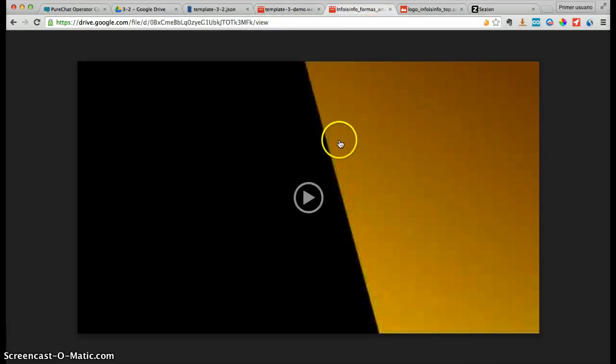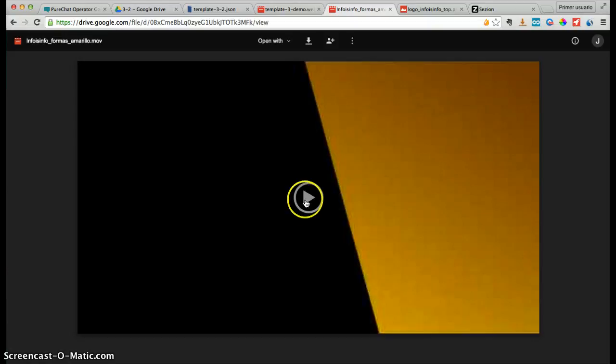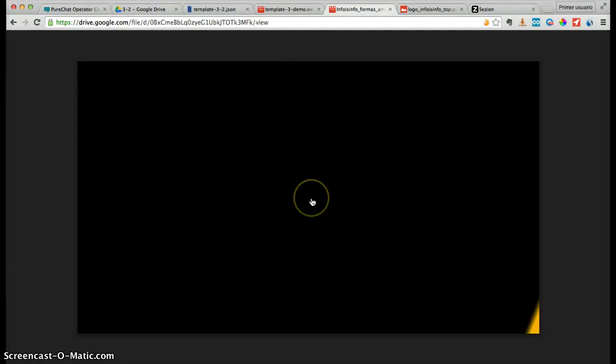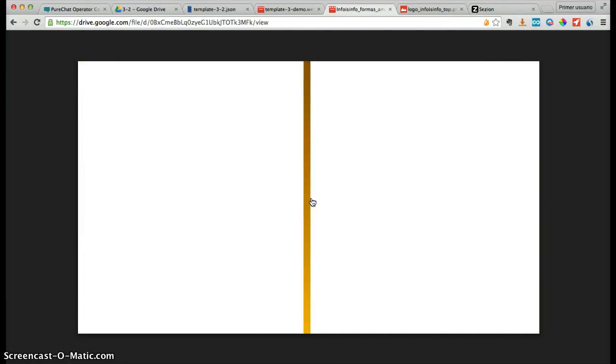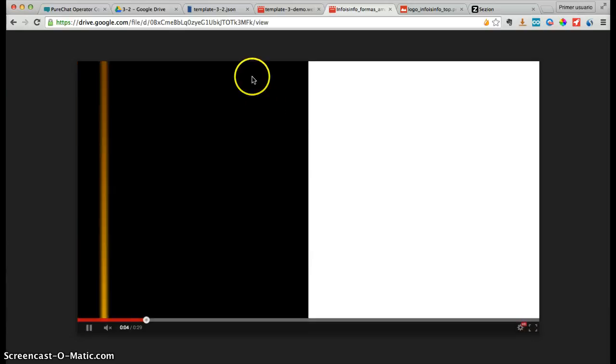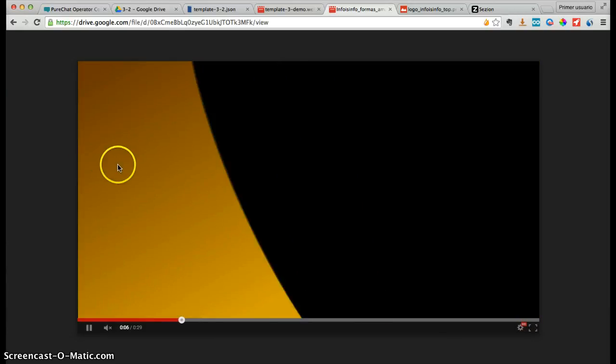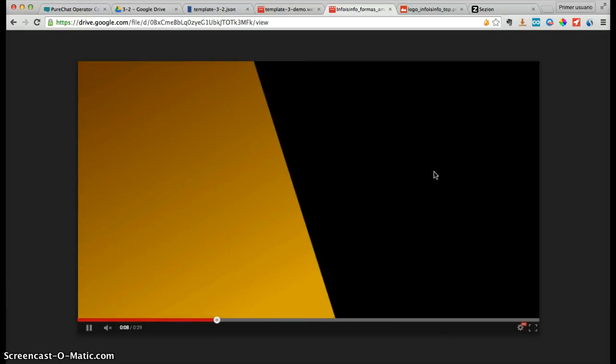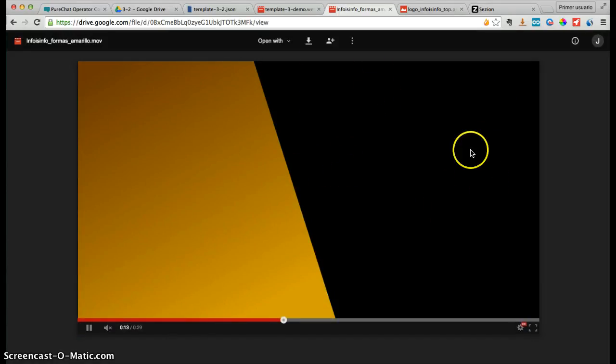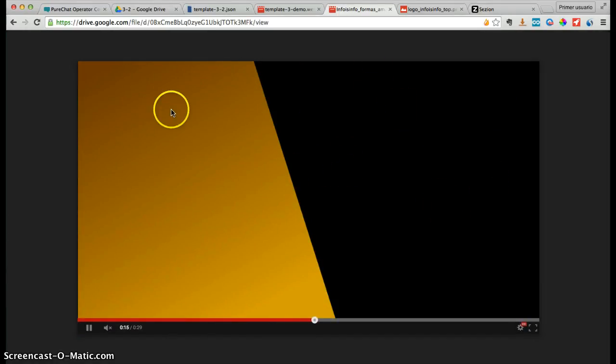For example, for that animation, we use a video with an alpha channel. What you see that is black here, that's where you saw the image before, and that's an alpha channel. That means that every element that you put here would be displayed, in this case, behind this animation.